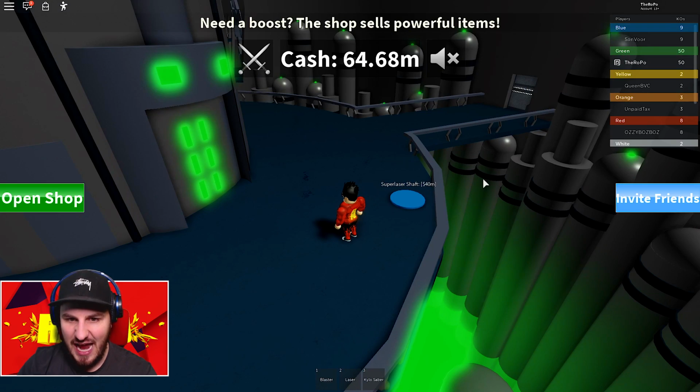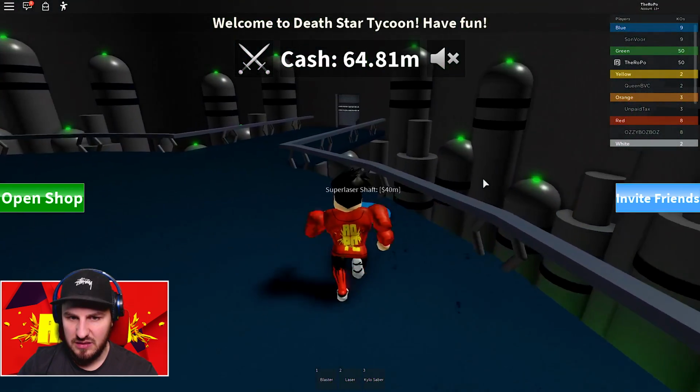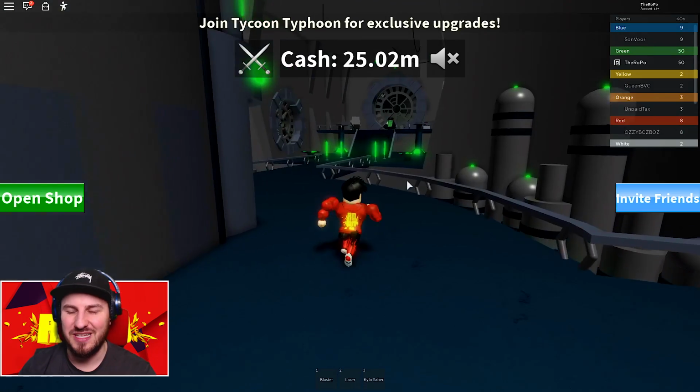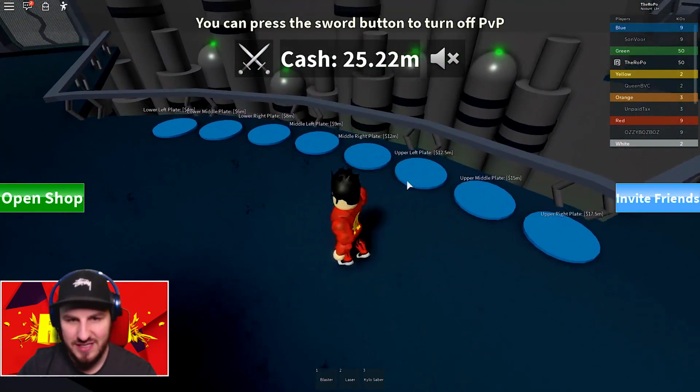Super laser shaft. 40 million? What? What did that do? Ooh, maybe that like done something on the outside, like my super laser from the outside. Okay, I've only 25 million. We're gonna choose wisely here.